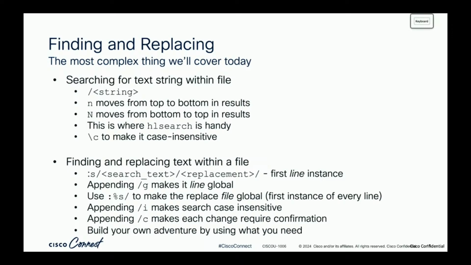Once I have my search string, it'll highlight because I have hlsearch enabled. If I type lowercase n, it'll move where my cursor is down to the bottom, so I'm going to do a top-down search. If I do capital N, it goes bottom-up search. So if I'm halfway through, I can change my search directions. If I go all the way to the bottom, it will skip to the top, and it will say that we've reached the end of the file, starting again from the top. So it will keep wrapping around. It's just the direction of the search there.